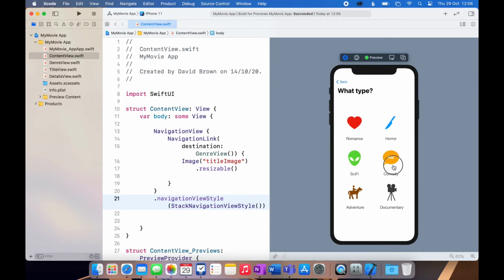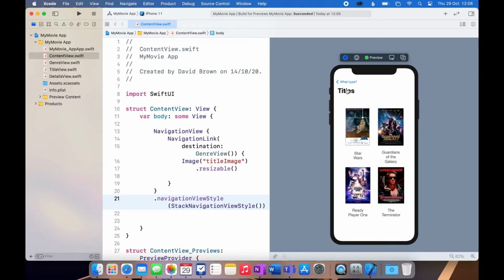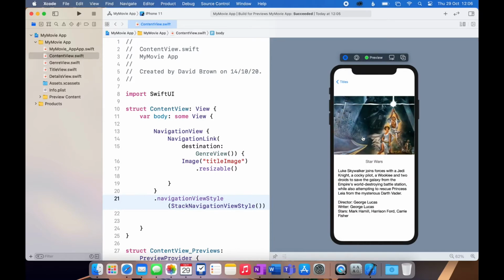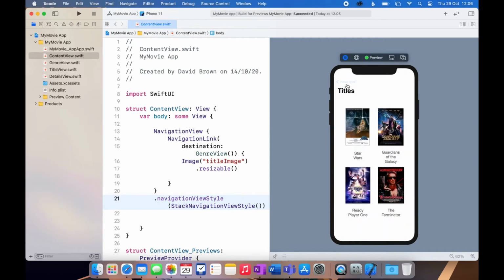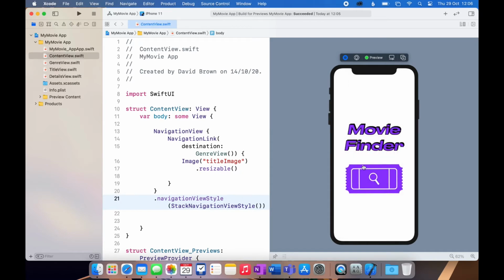The one thing you notice though is it only goes to the same screens. It doesn't matter where you click. So it's always going to go to sci-fi, and it's always going to go to the 4 movies for sci-fi and then Star Wars. Okay, so what can we do to change it and make it look like our app?